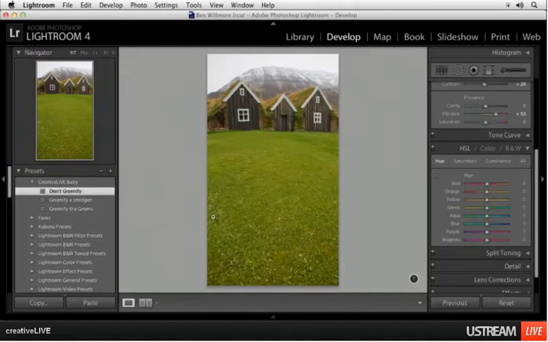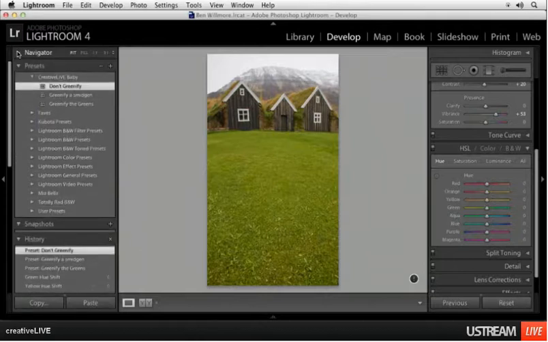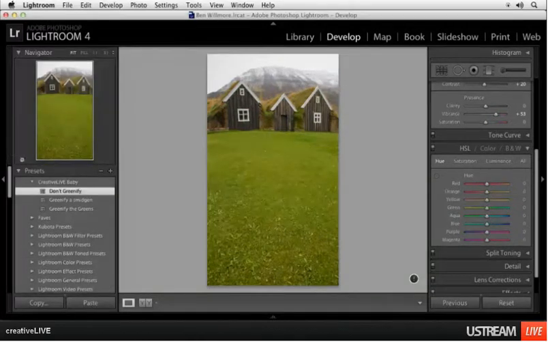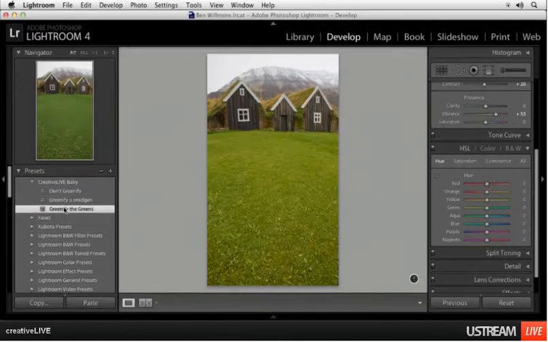The other thing that's really nice and I love about Lightroom presets is that if you have the navigator open, which is this area here on the left, you might have to click on this little triangle to expand it if yours isn't visible. You can just hover over these and that will change instantaneously. So I can just watch that image and hover over these to see would it be useful. And if I find which one is useful, I just click on it and now it's been applied to my picture. And I think that's great.